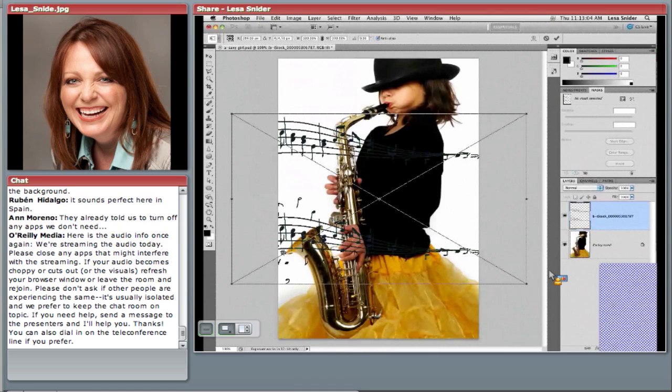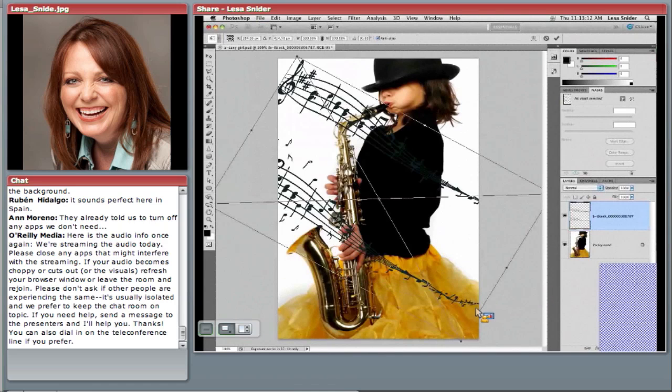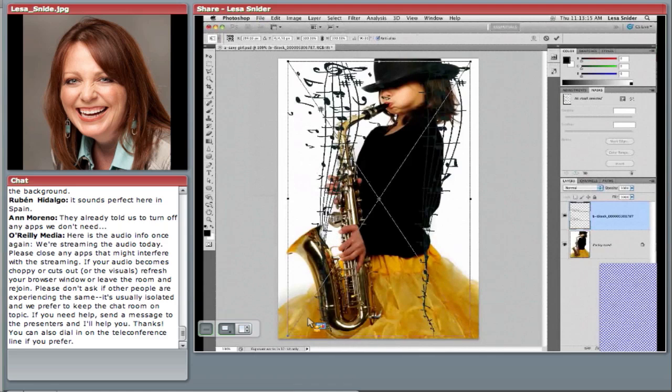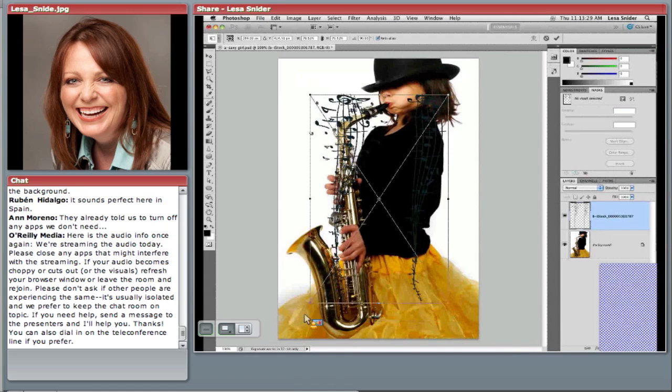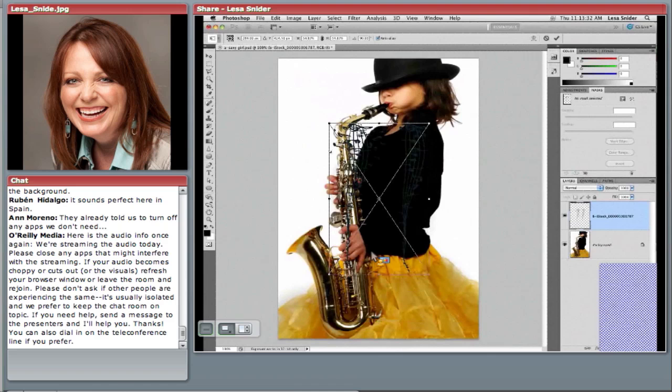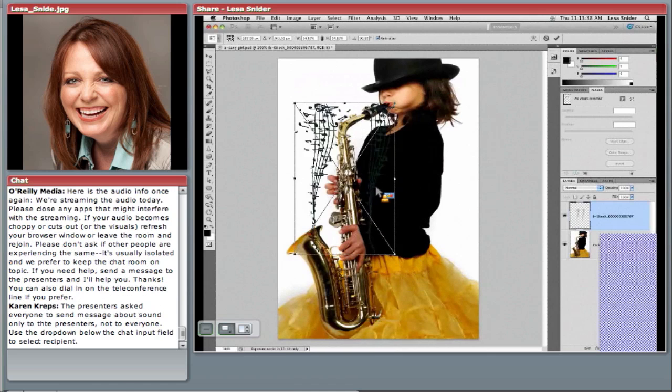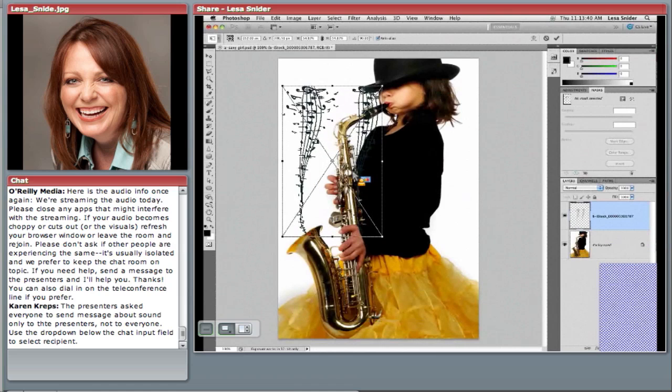And Photoshop's pretty smart that way. It figures that you're going to need to do a little bit of resizing. So while I've got this bounding box active, I'm going to hold down my Shift key, and I'm going to rotate it by just dragging my cursor just a hair below one of the bottom corner handles, and then I'm going to release that key. It's still a little too big, so I'm going to click and hold Shift-Option on a Mac or Shift-Alt on a PC, and that's going to allow me to resize all four corners at the same time instead of having to grab each corner and resize it individually. Then I'm going to release those modifier keys, click within the bounding box to move the vector over to where I actually want it, and get it placed.